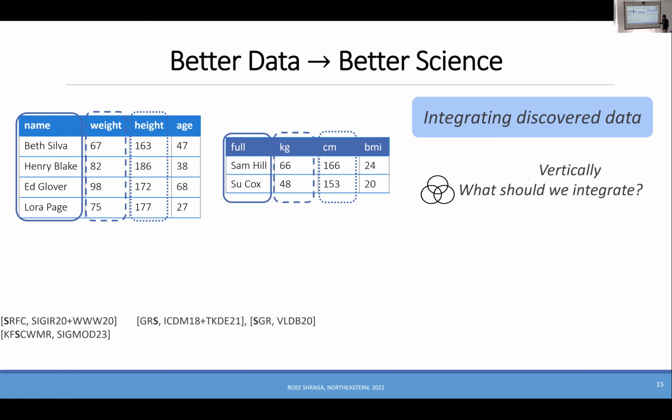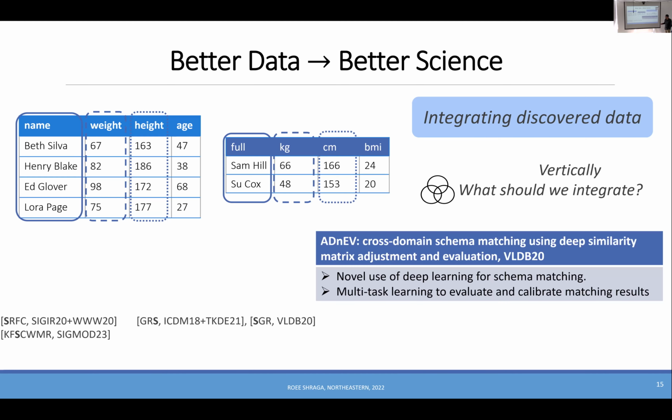So here, for example, some embedding model, some transformer over the names of the column may help me here. However, this is not a trivial task, and this is something that I worked on mainly during my PhD, where we developed algorithms that try to make sense out of the correspondences between different attributes of data. And specifically in a paper that I presented in VLDB 2020, we had a novel use of deep learning to this problem, facing different challenges of lack of labeled data and other issues that we handled. Happy to elaborate more offline if someone is interested.